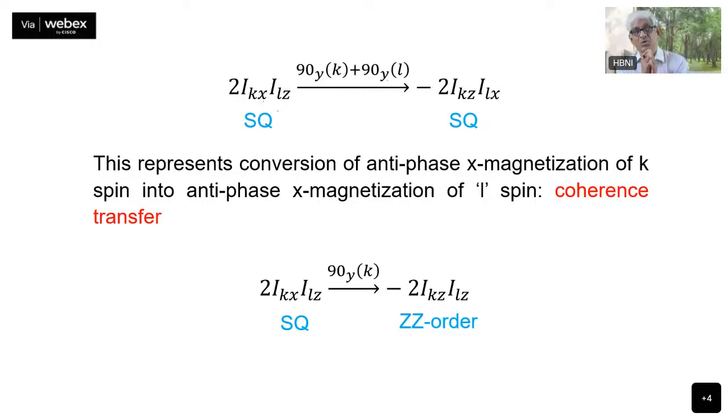During the pulse sequence, you don't want the magnetization to lose, you don't want the decay to happen. If the magnetization is on the transverse plane, it decays because of T2 relaxation. So therefore, you want to save this decay, you want to store the magnetization somewhere, you convert that into ZZ order. So you get both along the Z axis, 2 IKZ ILZ, this is the ZZ order, that will not decay. And later on, you can bring it back to the transverse plane to observe. So these are all the tricks of the pulse sequence design. So you can do it whichever way you want. That is how you have to optimize what pulse should be applied where.